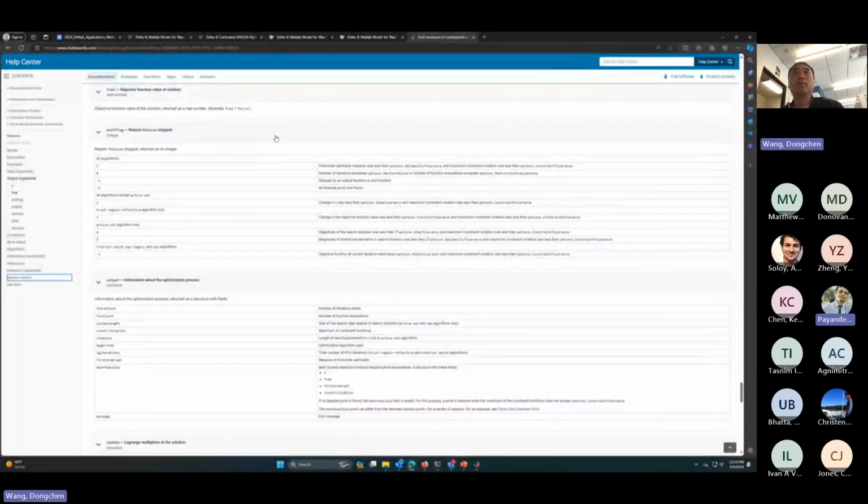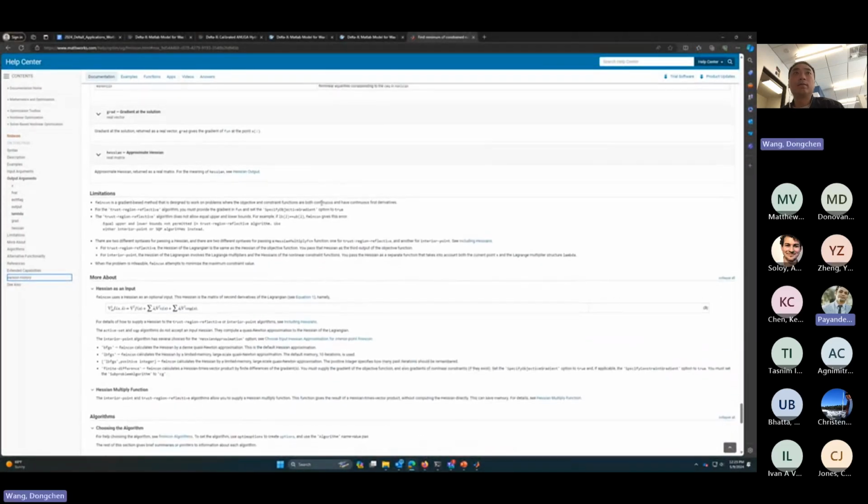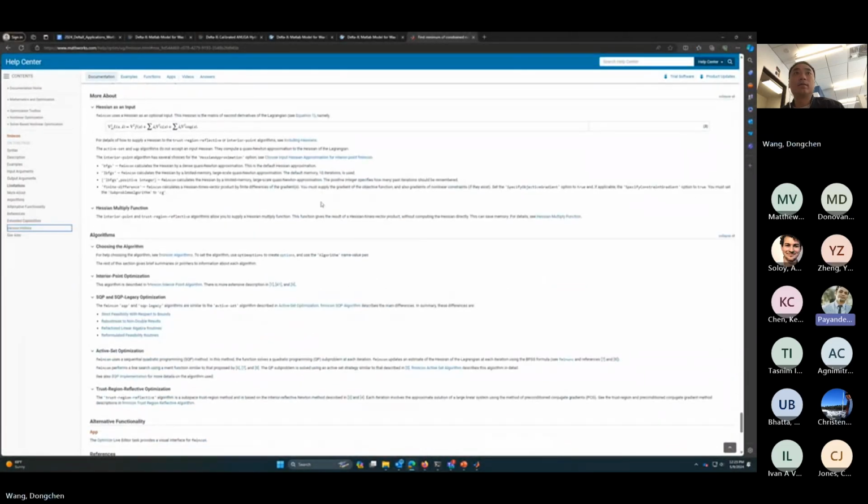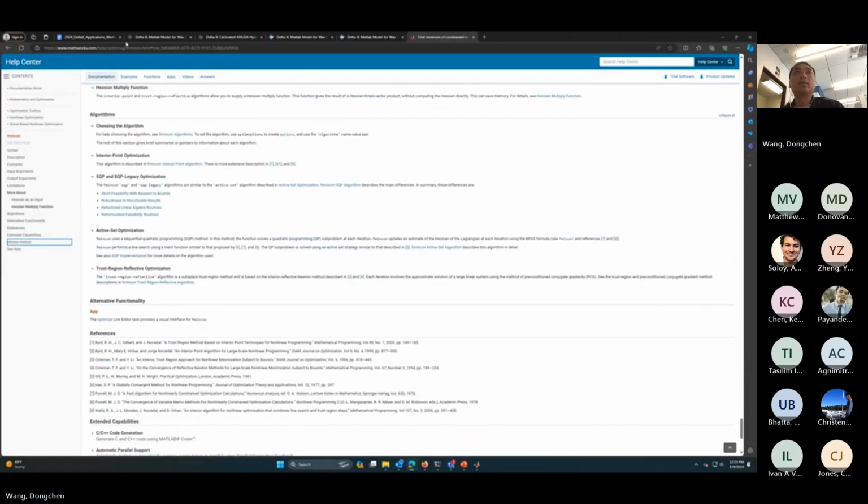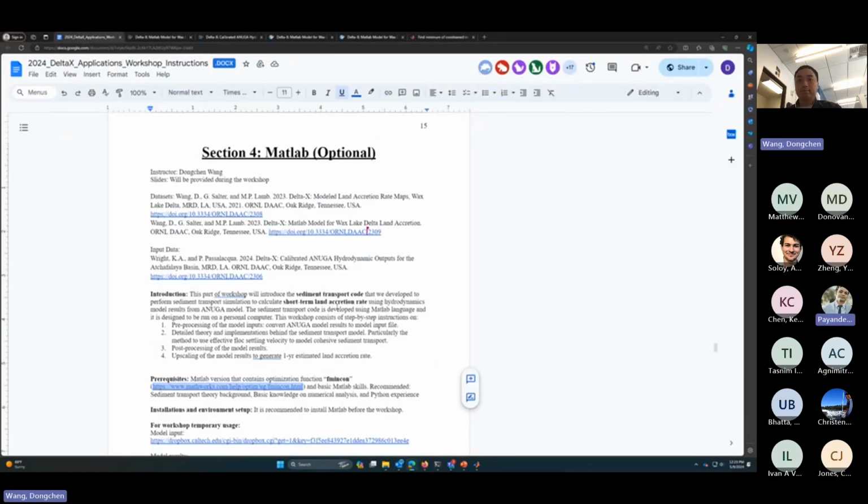I had it in 2020. I have a problem. Yeah, you have to buy those extras. So not everyone has this function. I think students and academics do, but not everyone else does.